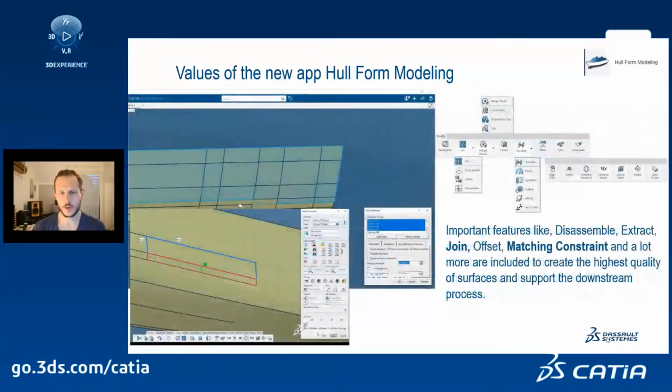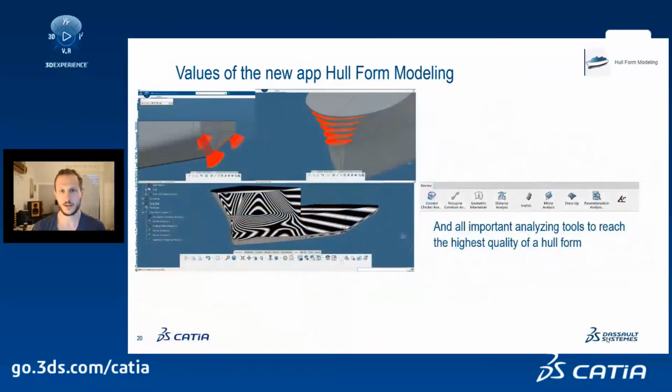If we are looking at the shape healing processes, healing patches to each other to provide the best surface quality in the end for the downstream process, we have also packaged those into the Naval Architect role and the hull form modeling application. To validate that the surface is quite well in the end, we have put a lot of analyzing tools into that, like the highlighting tool, the curvature porcupine tool, or the matching constraint.